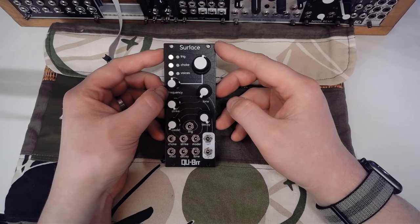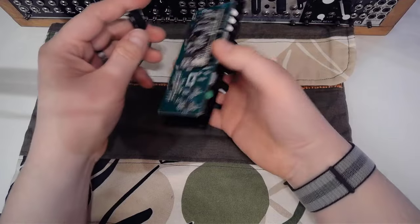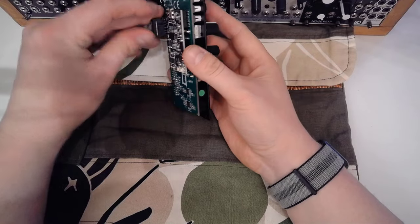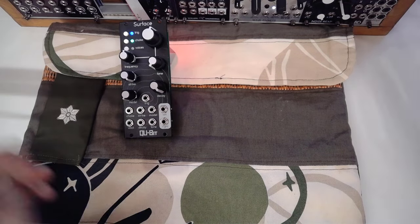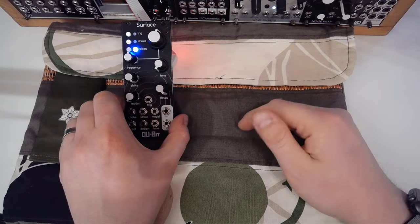If you want, you can actually see the firmware version. If you connect this to power, let me just do that right now. Red line minus 12. There you go. Let me just switch on the power supply here. There you go. So you see it's blue, green, and that's it.